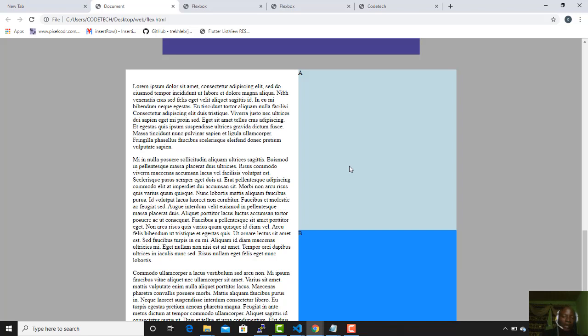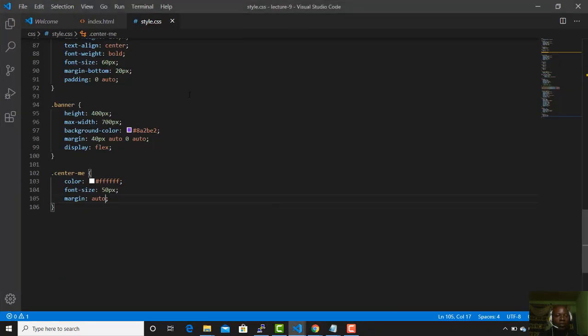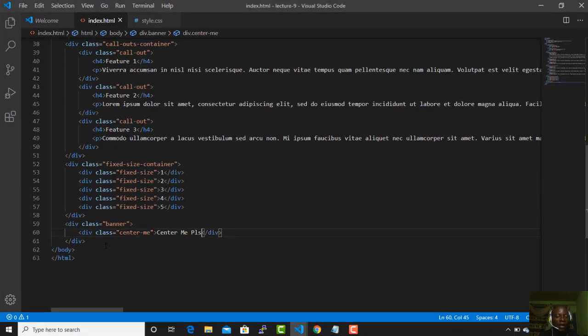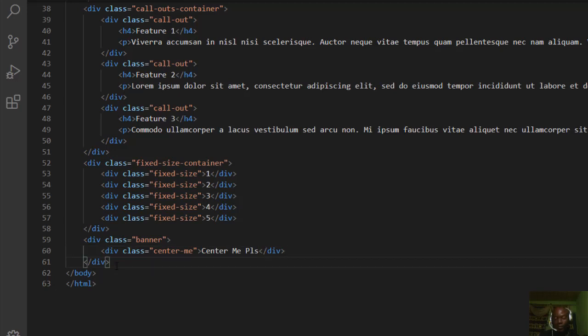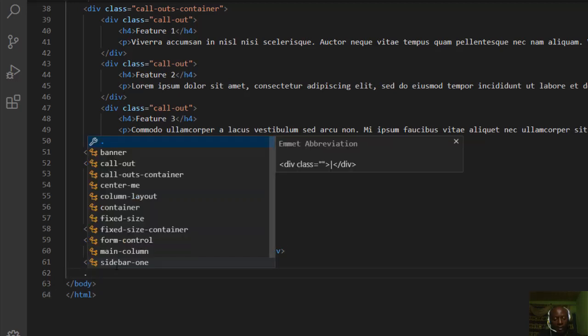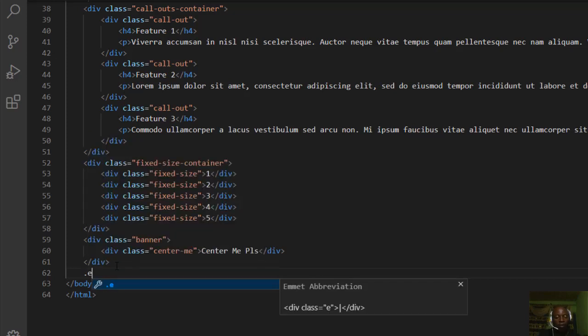So without wasting our time, let's head straight to the HTML, and first we are going to create the structure for this, after which we go to the CSS and style it. So I'm heading straight to my index.html, and I'm going to create another div. Let's give it a class of equal-width, because we are creating two columns that have equal width.